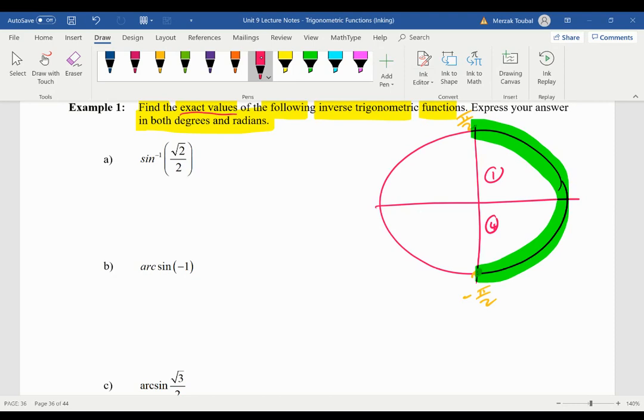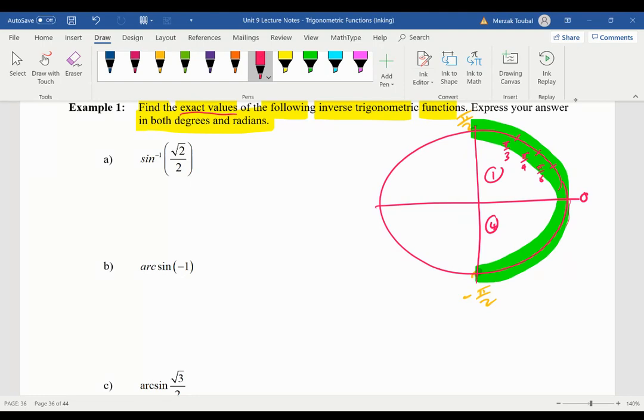However, as you notice over here, let's put 0 here. So -pi over 2 to pi over 2. So the range is from -pi over 2 to pi over 2. That means every angle from -pi over 2 to 0 would be negative, and every angle from 0 to pi over 2 would be positive. So what are the special angles from 0 to pi over 2? Well, it's pi over 6, pi over 4, and pi over 3. So we got 0, pi over 6, pi over 4, pi over 3, and pi over 2.